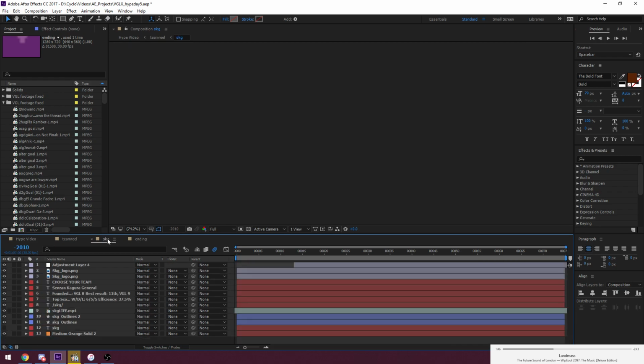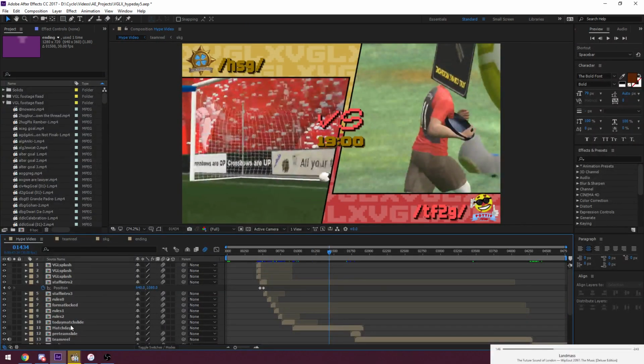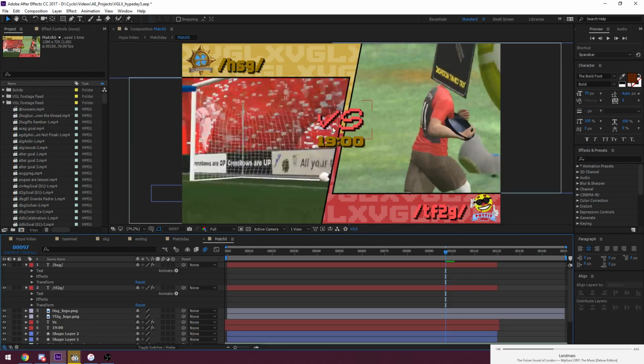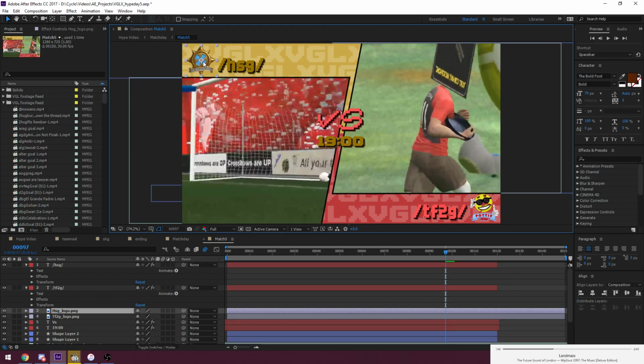let's see. Go to match day. Match 5. Let's look at the HSG logo. Let's say I want to put it in the center vertically or horizontally. Bam, there it is. If I want it on the center of the screen, bam, there it is. If I want it touching the left side of the screen, bam, there you go. That's something you can do, which can be pretty useful, just to move stuff around, or more specifically to put it in the center. The align menu is pretty useful.